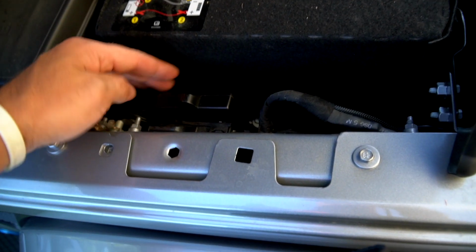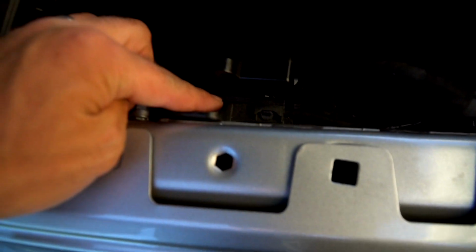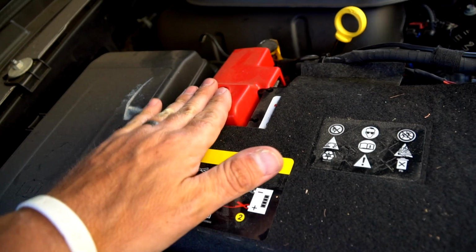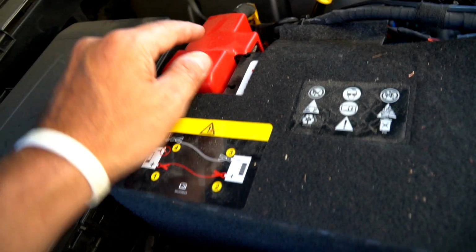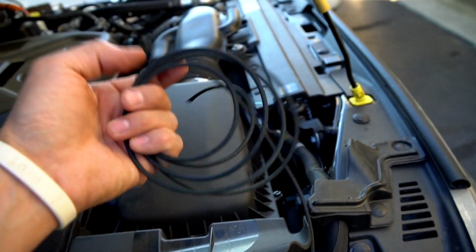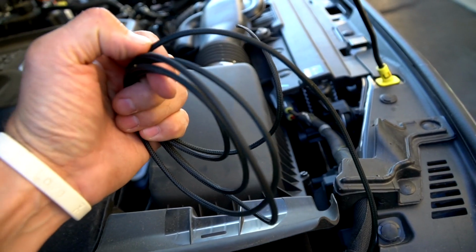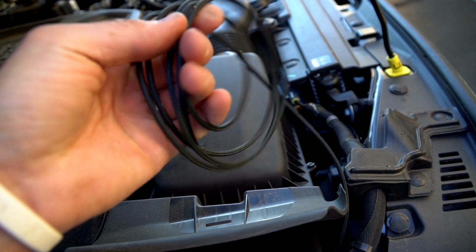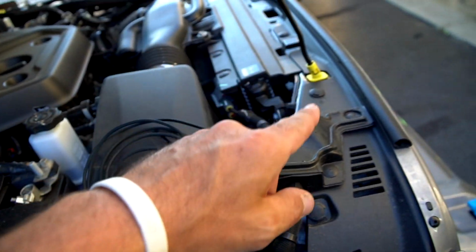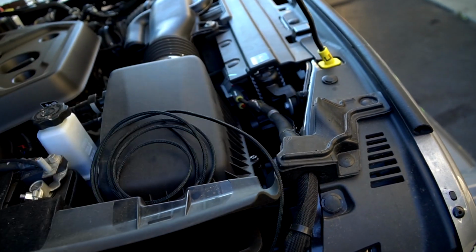Mounted the charger right here next to the battery. I actually decided to use some Gorilla Tape just right to this little plastic cover. Worked out great. Ran the positive wire up here. It's not connected yet. I'm going to wait till I'm done. Came across here, negative. Again, I've got to get a nut on there. The wire comes across here, comes over, and then I've got it loomed up in some real nice, I like this stuff. It's like a nylon loom. Everything looks very professional when it's done. So I'm going to coil that here because I'm going to end up taking this grill off to do it right and route it in real nice.